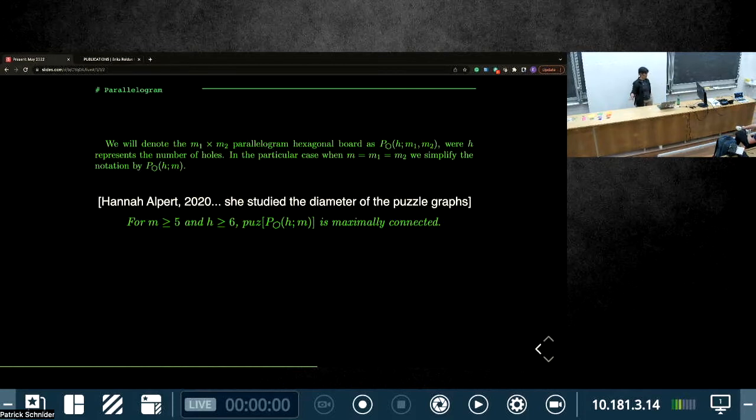You can convince yourself very quickly, even in the 2 by 2, we already saw it. What about if I remove 3? If I remove 3 hexagons, what happens to the puzzle graph? Even here, if I remove 3 tiles, and so on and so forth, if I remove 4, 5, and 6 is tight. And here I'm going to let you also bet how many tiles you need to remove to have only one giant component, and what is happening when you start removing one at a time.